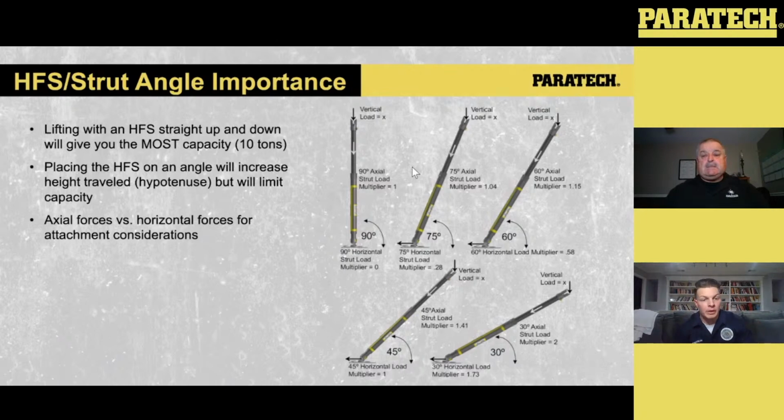And this is where that 80 degrees for the setup of the lift plays in. We keep them semi close to make sure that, again, we can connect those bases together. We're trying to maximize as much lift as we can, and we're also trying to get as much height as we can out of it.